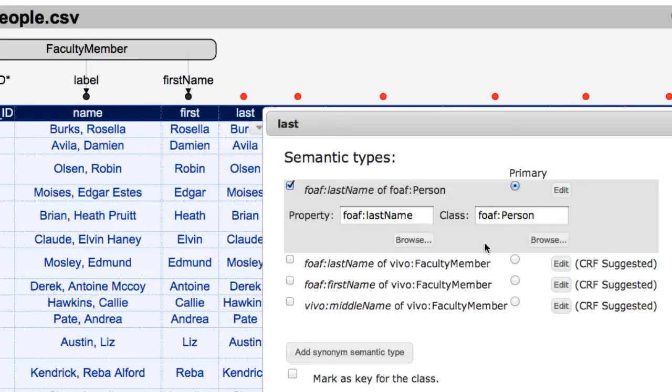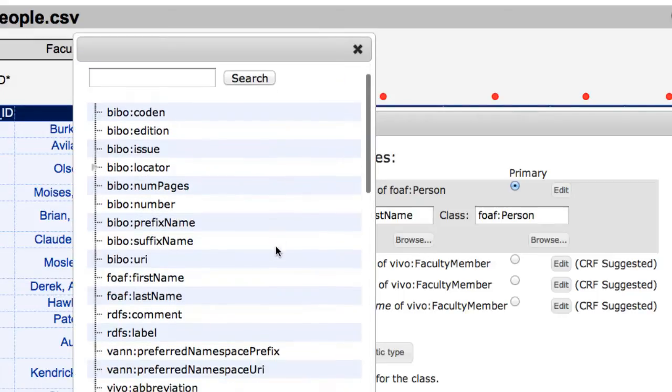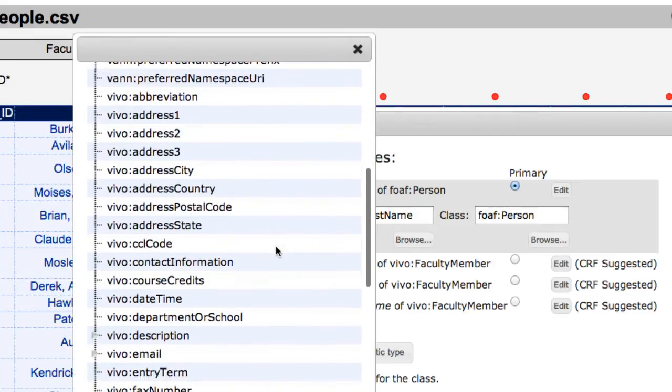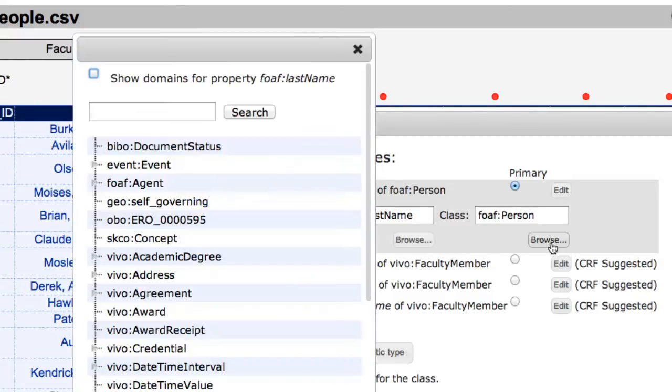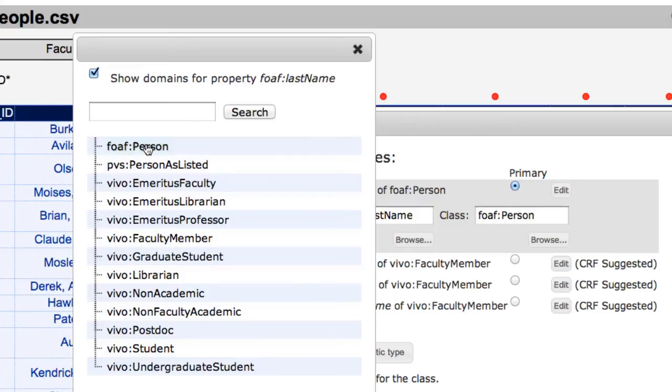If I don't know what classes are relevant, I can click Browse and browse the classes in the Vivo ontology. So now I have the class. Similarly, I can browse for person, and I can tell Karma to show me only the values that are relevant for last name.